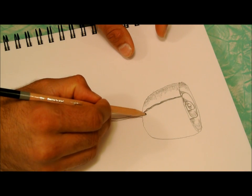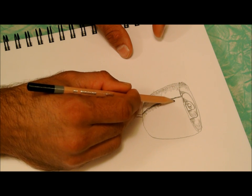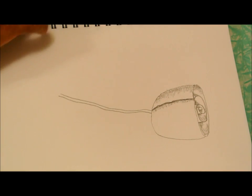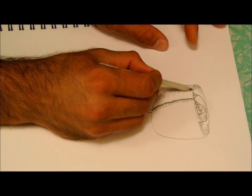Give it a little bit coming off of here. Alright, now again, if you have a shading pencil, if not, use your finger. Just blend in all this.